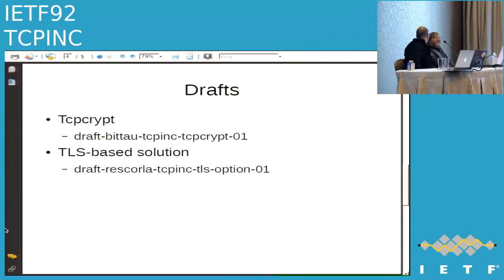Okay, let's ask Ted's question. Who thinks either of these two proposals is a good starting point? For those who think either of the two proposals is a good starting point for the work, please hum now. Who thinks that none of the proposals is a good starting point? Okay, sorry, maybe none too. Whoever thinks that at most one of the proposals is the right starting point, please hum now.